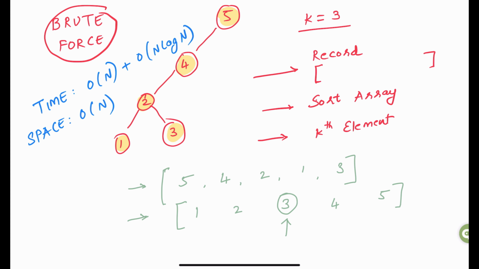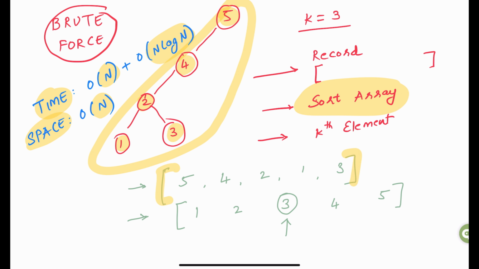With this solution, our time complexity is O of n plus O of n log n. The n is because we are iterating through all of the nodes in the given tree, and the n log n is because we are sorting the array in ascending order. The space complexity is O of n, as we are maintaining this array with all of the nodes. Although this solution works, there is a way we can improve our time complexity. So now let's think about how we can optimize our solution.